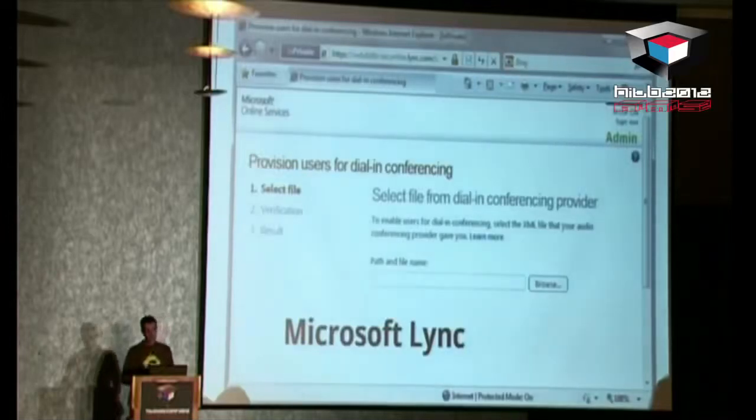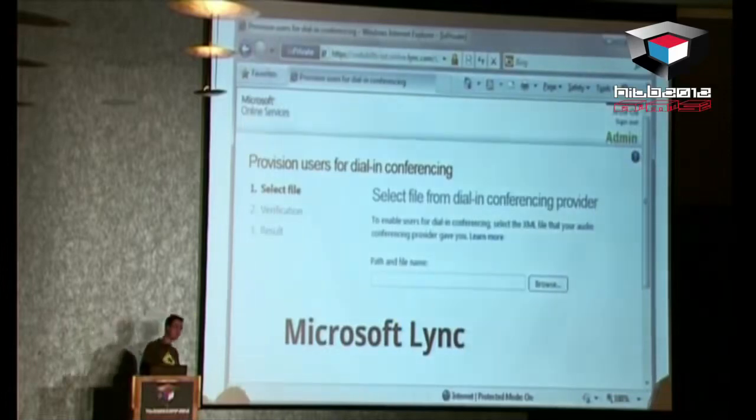And I have some real-life screenshots of applications using XML. So that's the Microsoft Live online service. And as usual, you can provide an XML file, which will be parsed by the application, so you can trigger some specific processing server-side.